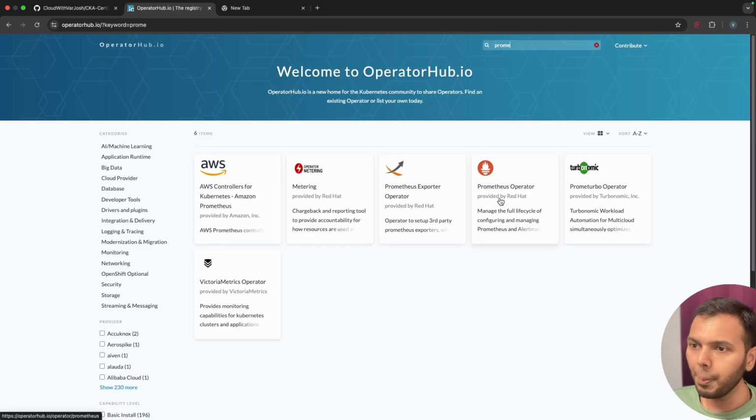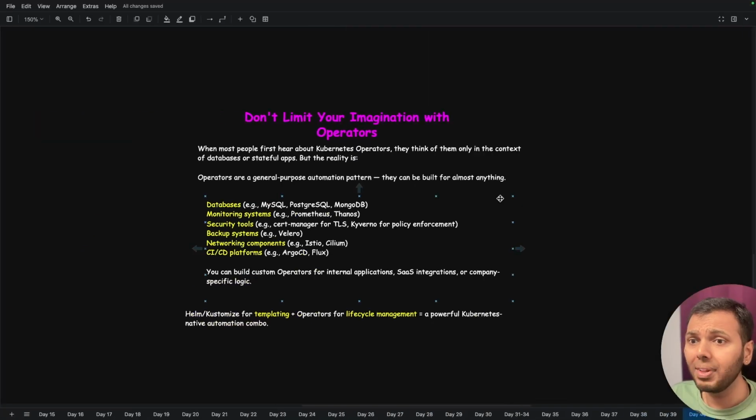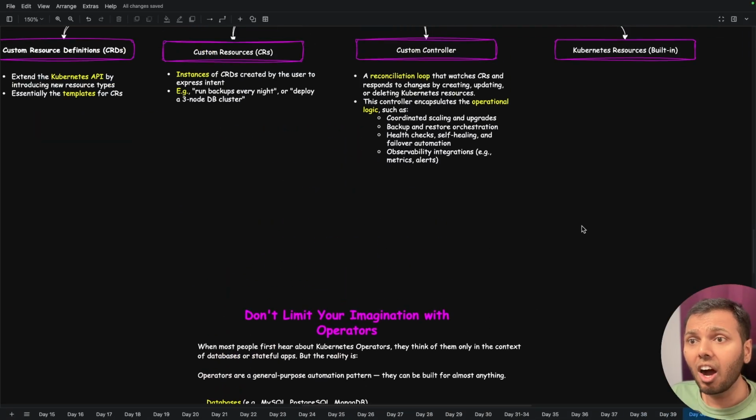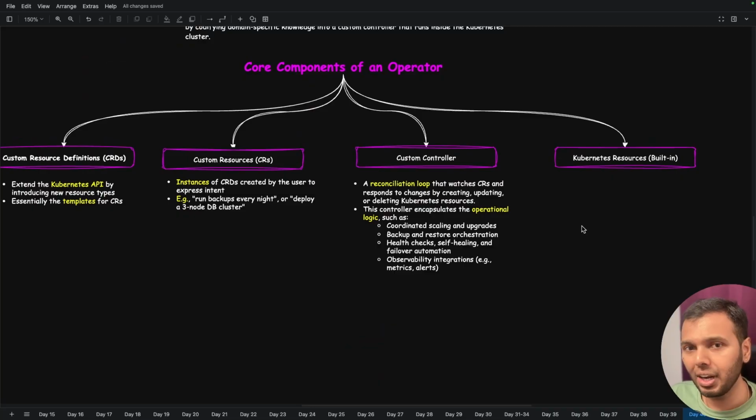So if you want to deploy Prometheus onto your Kubernetes cluster, then you do not have to do everything from the very scratch. You can just deploy it with one click using Prometheus operator, and everything that Prometheus needs to run will be available within the Prometheus operator, because once you deploy that operator, it will automatically create CRDs for you, custom controller for you, and any of the built-in resources that are required by Prometheus to run onto your Kubernetes cluster.